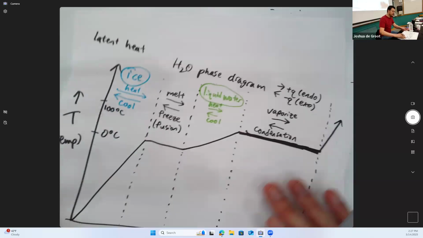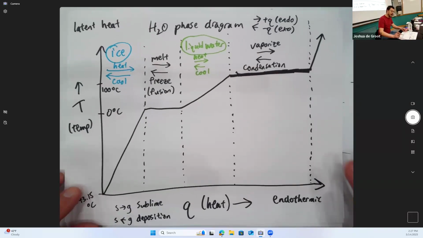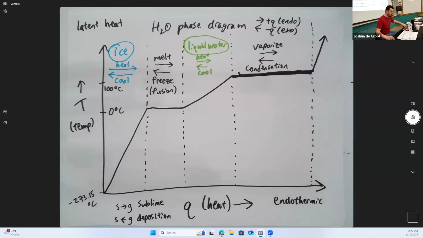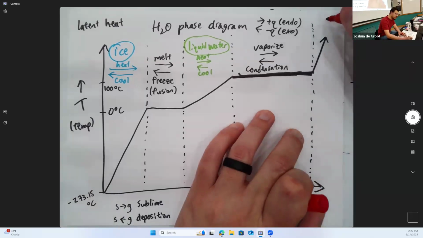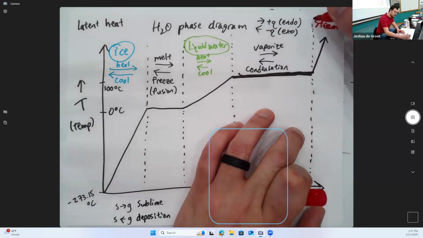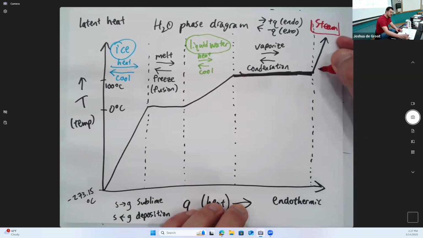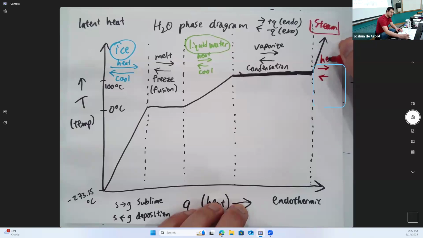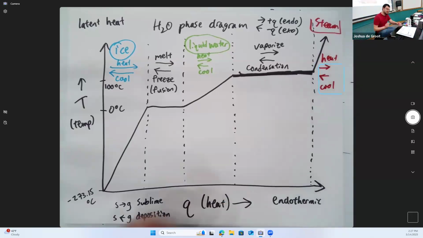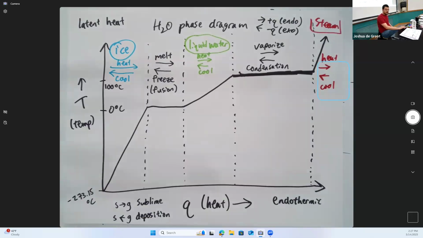All right. Anyway, but let's go back to water. You've steamed up all the water, so now we have water vapor, aka steam, at the top. And steam can then be heated up further or cooled down. And there's our phase diagram. We're going to write a few more details on this, but the main thing I want you to see is water has 3 distinct phases. Most things have 3 distinct phases of solid, liquid, gas.